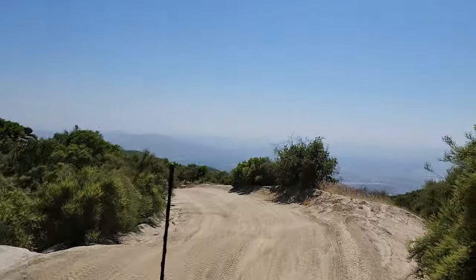So overall, would I say it's worth it? Absolutely. But if you're concerned about bringing your vehicle out here and getting it scratched or dirty or anything like that, if you're one of those people, that's totally fine. You want to keep your car looking pristine, that's awesome. I bought this vehicle knowing that it wasn't going to stay pristine. It was going to be off-roading. It was going to get some scratches. It was going to get some dents at some point, and I want to enjoy the time I have in the car. So to me, I'm really not that upset about it. It's just part of the journey.